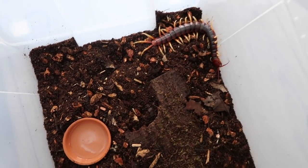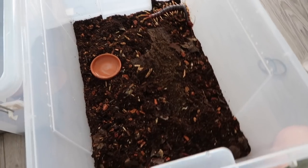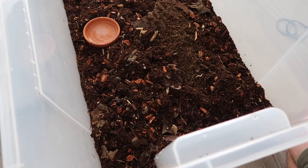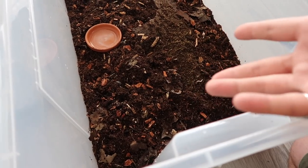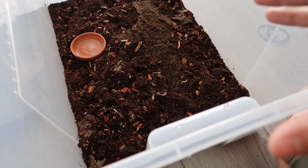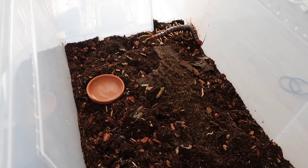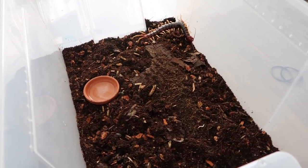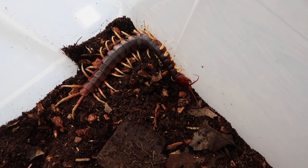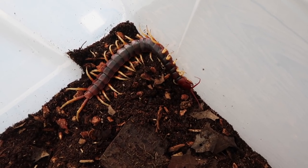In fact, this is the enclosure. You'll see right away that it's a nice, loose, aerated soil mix. We have different types of bark, pumice, if you will, leaf litter, a little bit of cocoa husk and peat with organic black earth, and the centipede is resting right here. So there is the animal.